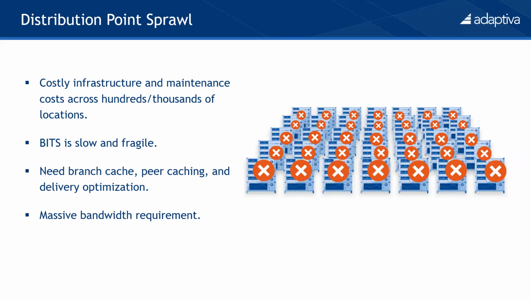And now the rest of that is available for other business traffic, but it's hurting us because now if we need to get that traffic, we're stuck dealing with that slim little slice of bandwidth that we've got to work with. Not only does that slow us down, but it's also very, very fragile. It can have lots of issues and errors that occur within it. And the good news with BITS is that it does have error correction. In other words, it'll pick up where it left off. But still, by having to constantly stop and restart, we're again continuing to slow down that traffic and getting it from point A to point B.